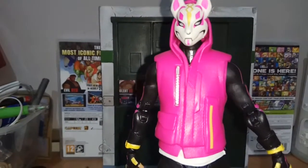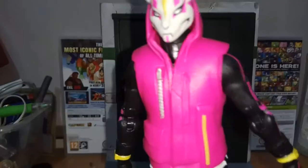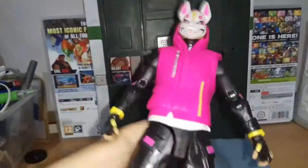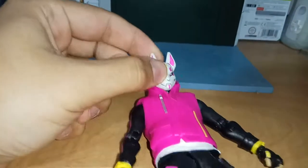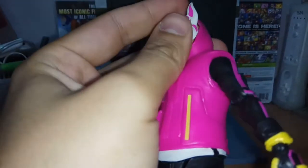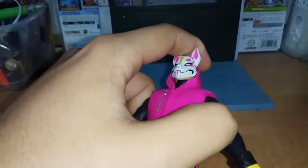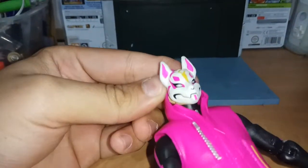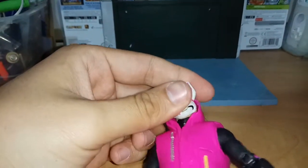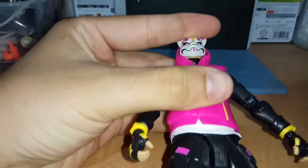Yeah, so let's get on with the articulation. So let's take him off the stand. Okay, so I'm not really sure how to do this because I'm holding the phone with one hand, so I'll show it with one hand, but it's going to block some stuff. So the head connects to the neck with a double ball joint. There is a ball in here and in the neck, so it has a lot of range, but the joint is really tight, and this rubber piece just makes it super limiting. So this had a lot of potential, but it's just lost.